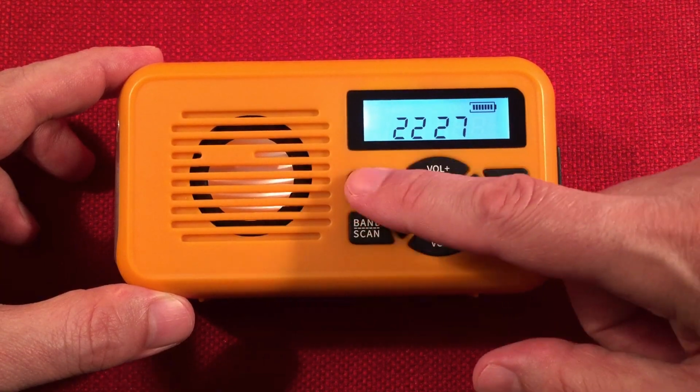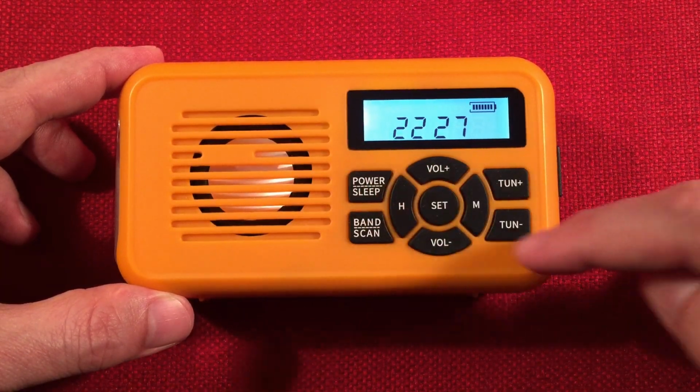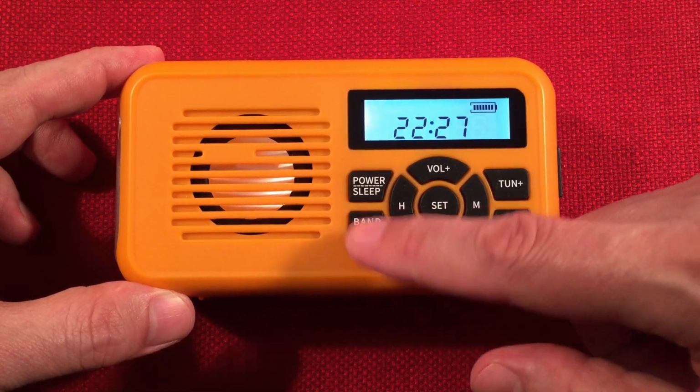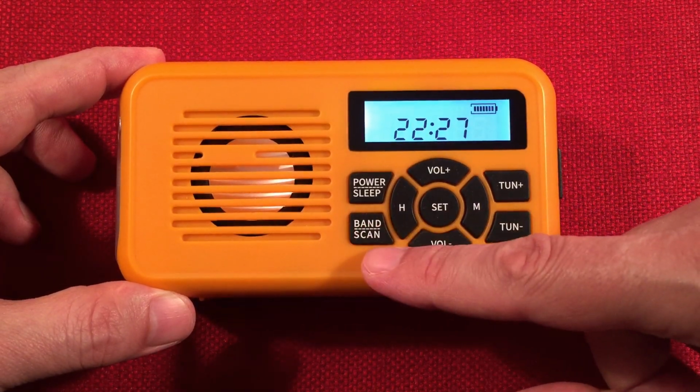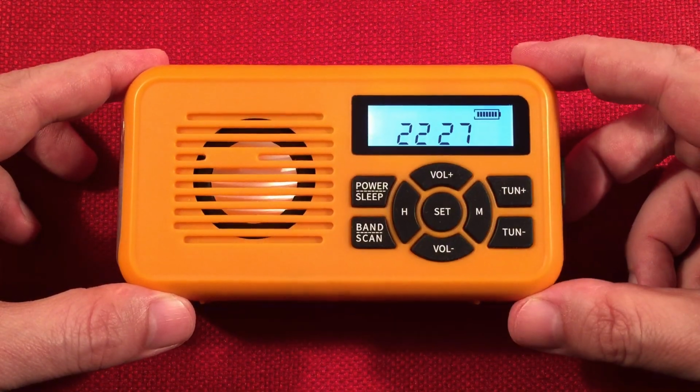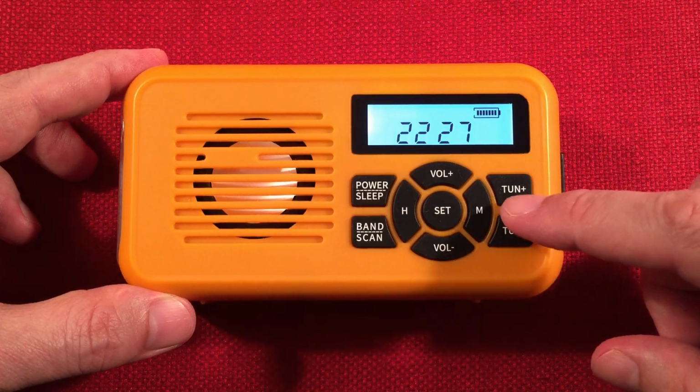It's like 90, 80, 70, 60. It goes in 10-minute increments all the way down to 0. We got the band button, so you switch your 3 bands. And of course, you press and hold this, it'll do a band scan, and it'll save the presets. You get 19 presets per band, I believe. So it's pretty basic on the presets.